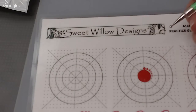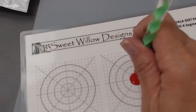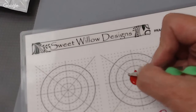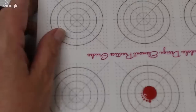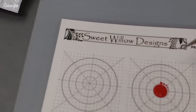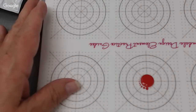But a lot of people get frustrated because they walk their dots and then they don't get even dots on the other side. One of the things that I noticed is when I orient myself like this and I walk it around and then I try to come around this way, it's harder for me personally. I'm right-handed. It's harder for me to see where I'm at here for some reason. I don't know why. And my spacing is off. So I like to turn mine around and go the opposite way, if that makes sense. So I might start this way. I don't want to make you dizzy. Start this way and go around, and then turn my sheet or canvas or whatever and start here and go around. Does that make sense to you guys?